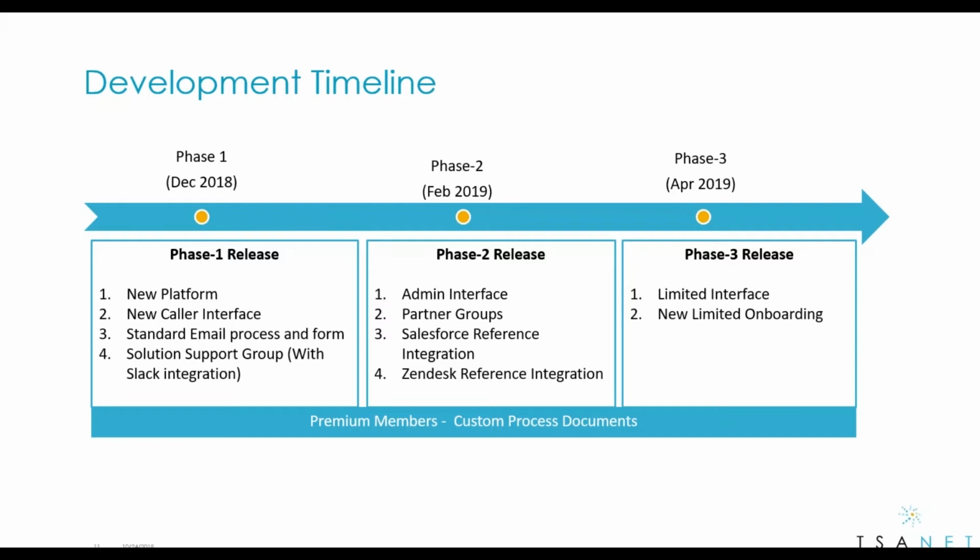Again, very simplified, very tuned to what a limited member is able to do. And then also that will introduce a new onboarding process for limited members. So if you're familiar with a technology partner group, there's an ability for a new limited member to come in and kind of self-register and automatically create the accounts and inbound process. That will all be changed and new for April. So that's how the development looks.